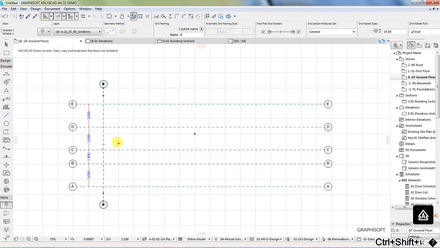So I'll give you the dimensions, so don't worry, I will do everything, give you the dimensions, then from the dimensions you can follow and place your grids. So let's go.